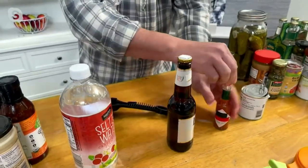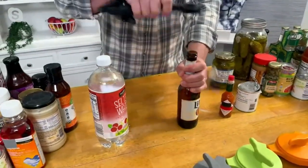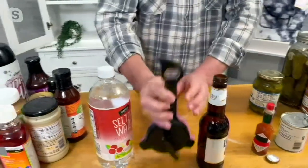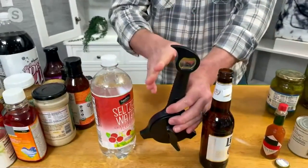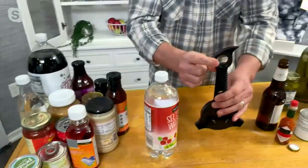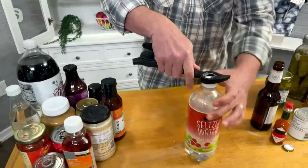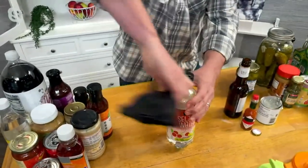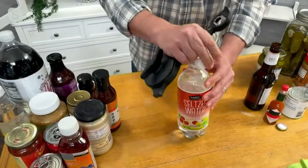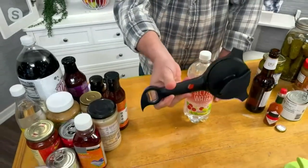That plastic drives me absolutely insane — I'm using my teeth, I'm getting out butter knives. Number four: beer bottle opener. How many of you just have one of these clogging up the drawer? So this saves space. It's a five-in-one. Number five: flip it over right here — that's your twist-off opener. Put that on any of your plastic caps and just twist it. You could twist the top or twist the bottom, and it'll also break that seal. So five-in-one — this is why it's really popular. I think every kitchen should have this tool.